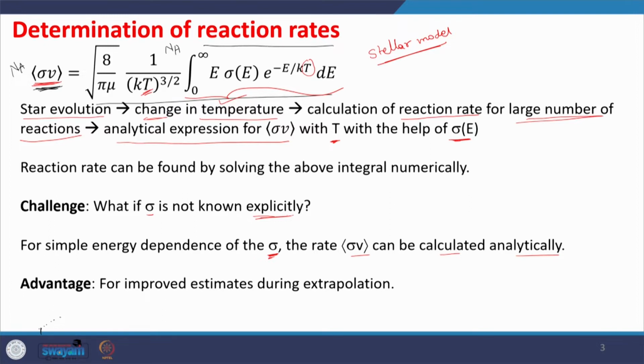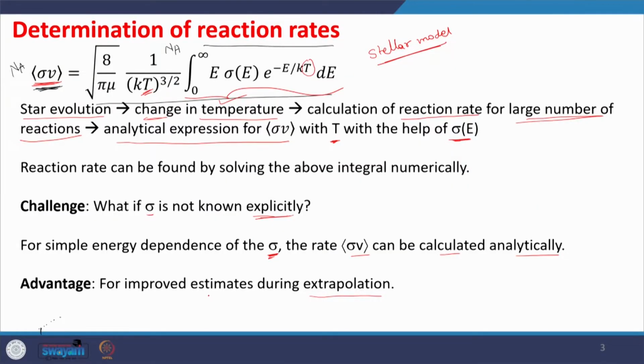Now, the advantage of this analytical method is, as I have discussed once in one of the previous lectures, the extrapolation business, because the energies at which nuclear reactions are taking place are too low for direct measurements to be carried out in Earth's laboratory. So, at those energies, when it is not possible to carry out the nuclear reaction, but we want the cross section at those energies, what will we do? Whatever energy range is available, we will measure the cross section for that range, and then we will do the extrapolation. But one has to be careful that this extrapolation should not include a high level of uncertainty. It has been established that the estimation quality is improved when we take the analytical expression. Beyond this there are other advantages also, but this is one of the major advantages of going to the analytical method for calculating the reaction rate.